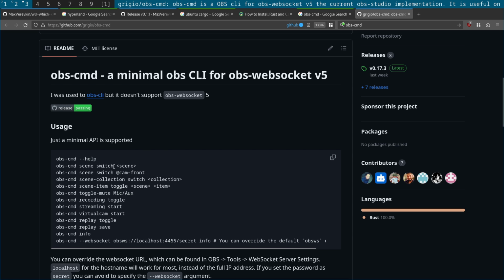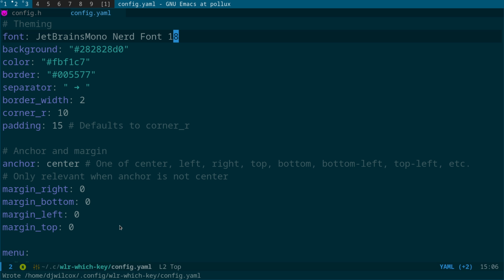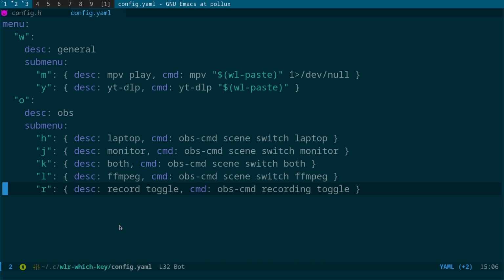And as you can see here, you can switch scenes, switch scene collections, toggle mute, toggle recording, streaming start, virtual cam, replay, lots of useful stuff. And as I said, once you've got that set up, you can basically use it in a menu like this. So OBS command is another Rust tool as well.